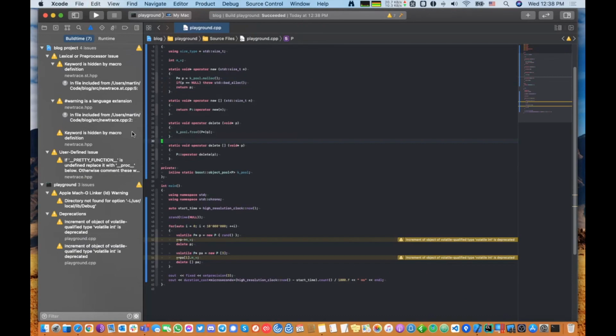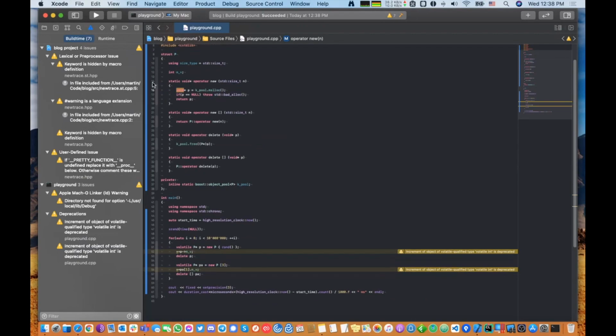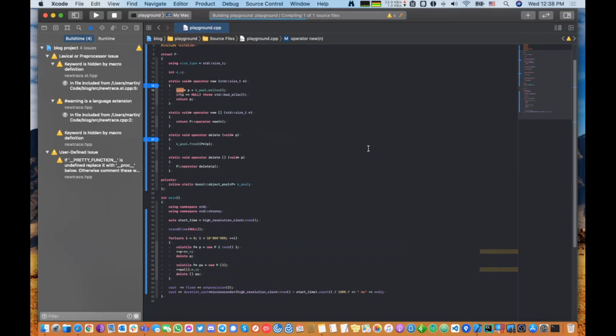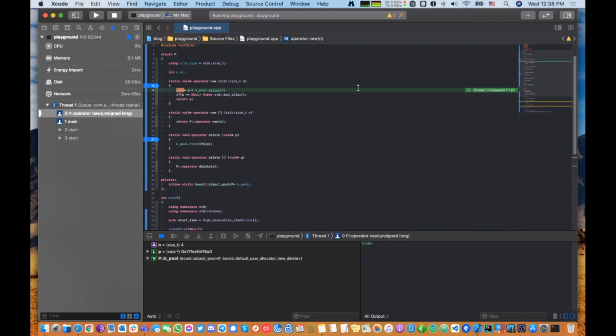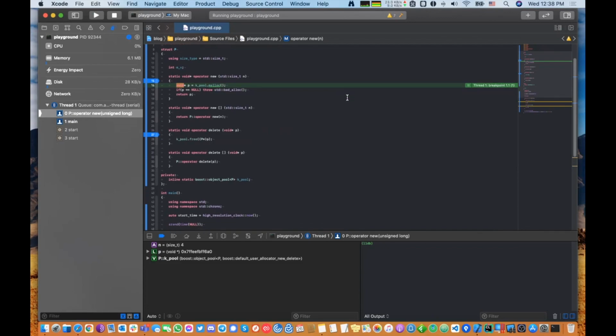and let's break here again and see if we are hitting this code. Martin, I noticed that even though the malloc for the pool object knows the size of the object, we still keep the same signature for the operator new and pass the size even though we're not using it.